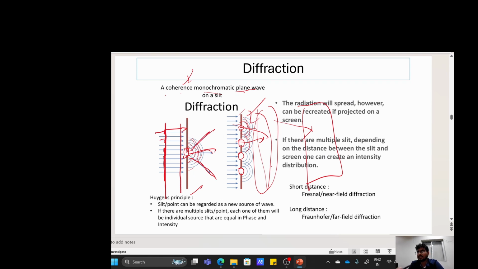This constructive and destructive interference will be the intensity pattern of the light on the wafer, and that is the projection of the mask on the wafer.